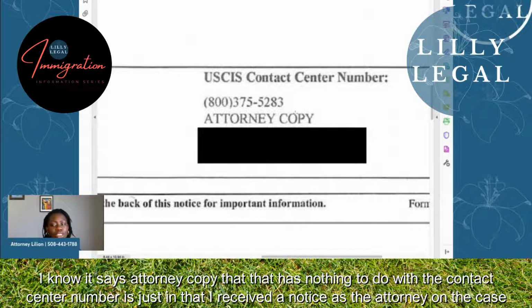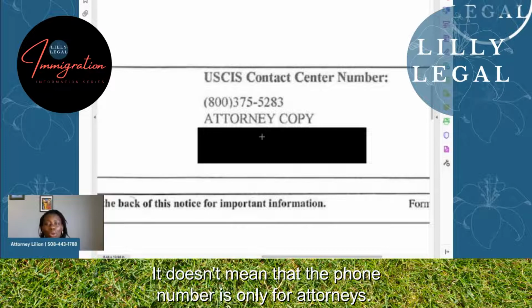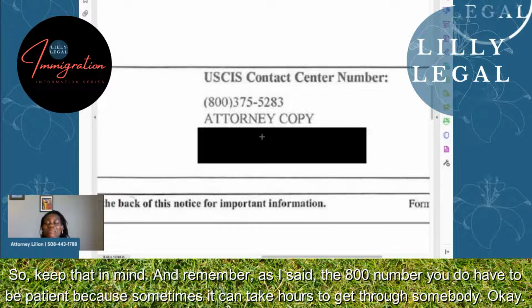I know it says attorney copy. That has nothing to do with the contact center number. It's just in that I received a notice as the attorney in the case, and my client is going to receive their own notice as well. It doesn't mean that the phone number is only for attorneys. And remember, as I said, the 800 number, you do have to be patient because sometimes it can take hours to get through to somebody.